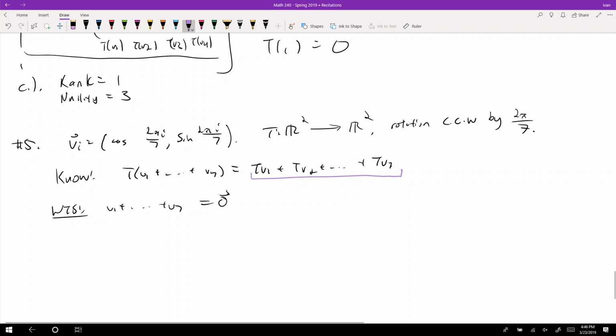You know that you want to talk about the kernel of the map in some way. So we know that this is every vector rotated by 2 pi over 7, and if you add that all up, you should get that this is equal to 0. Can you also say that TV1 is V2, TV2 is V3, TV3 is V4, and then TV7 is V1? So it's basically V1, T of V1, V2, V3, V7 goes to V1 plus V2.